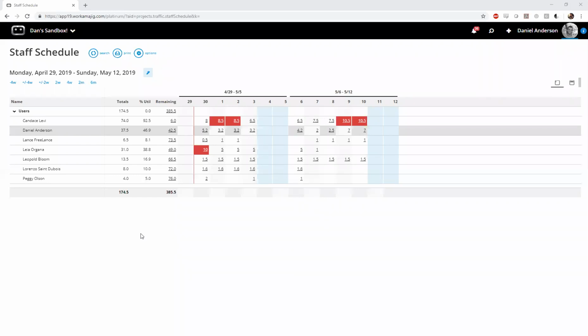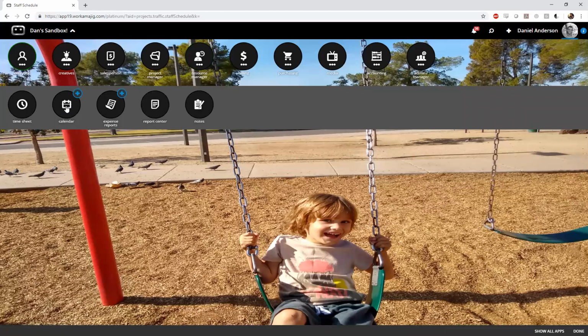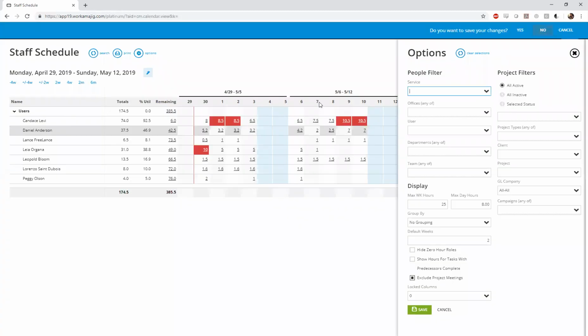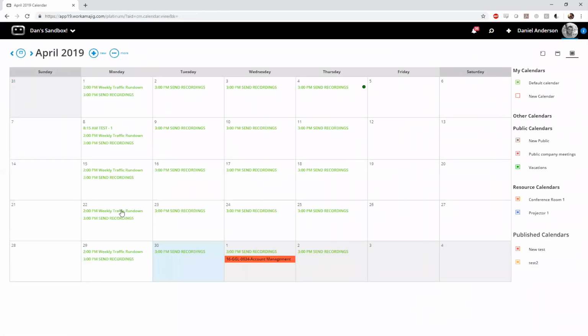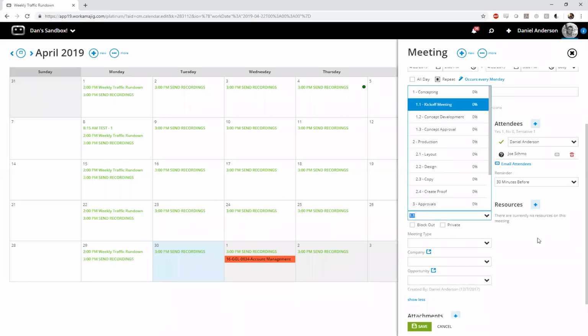And I have a question here regarding the exclude project meetings feature that we saw in here as well. This is actually excluding any meetings with a direct link inside of Workamajig to a project. So what I mean by that is when you look at the calendar here, if I drill into this weekly traffic rundown meeting, and if I had this linked to a particular project, let's say I linked it to this one, and I linked it to the kickoff meeting, this is to prevent it from double resourcing.